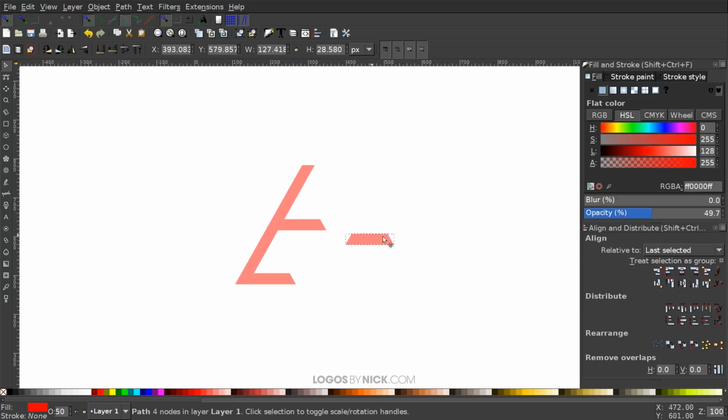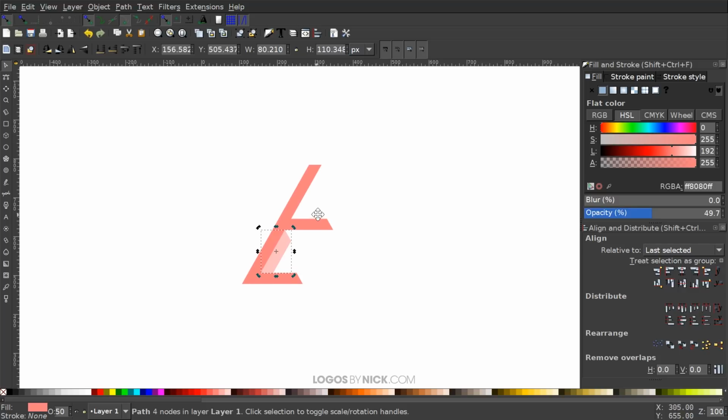And now I want to take this shape right here, and I want to make this like a light shade of red. Maybe something down here. What is this? FF8080. It doesn't have to be exactly that shade, but something like that works pretty well. And then I want to click on it again to get the rotation handles, and then I'll hold Control and take this top right corner and rotate it clockwise. 1, 2, 3, 4, 5, about 5 or 6 steps, so it's parallel with this shape right here, and you could snap it right in there like that.